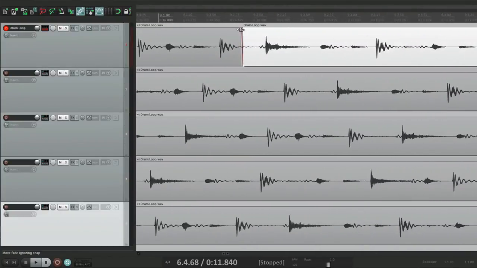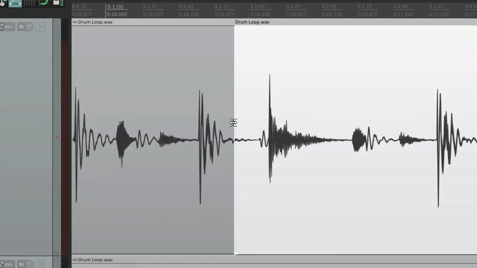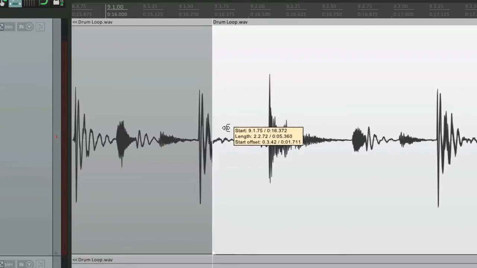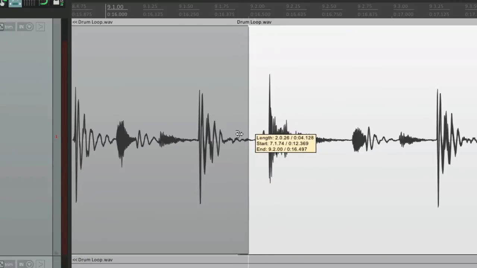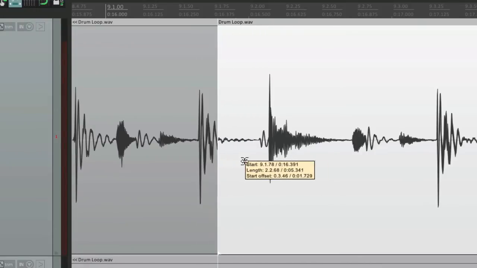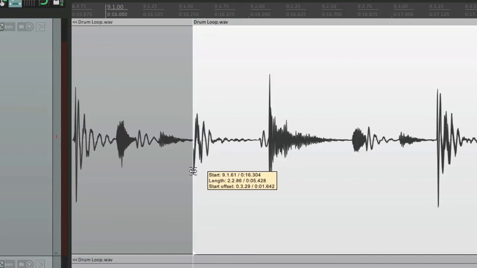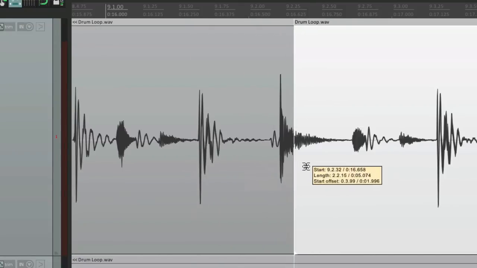And if we zoom in, that's a dual trim right there. This is one-sided trim over here. This is the other side over here. And when they're touching like this, that's dual trim. That's going to trim both sides at the same time, making the left side smaller and the right side bigger, or vice versa.